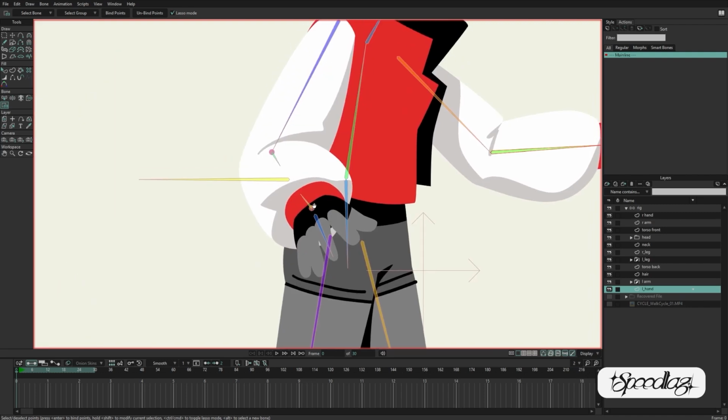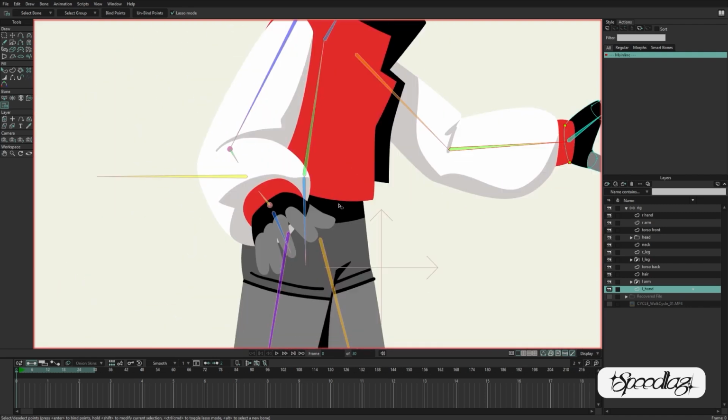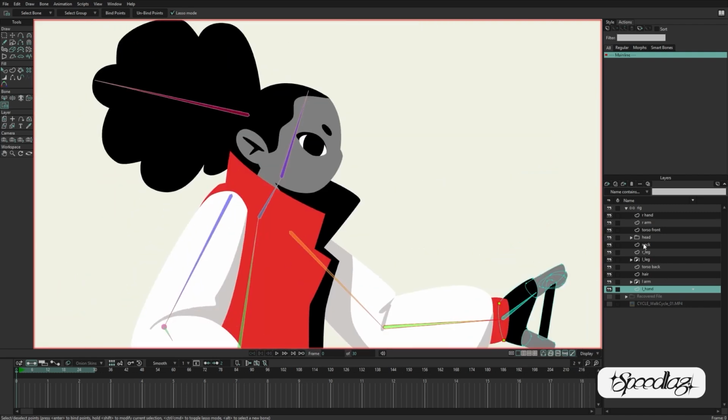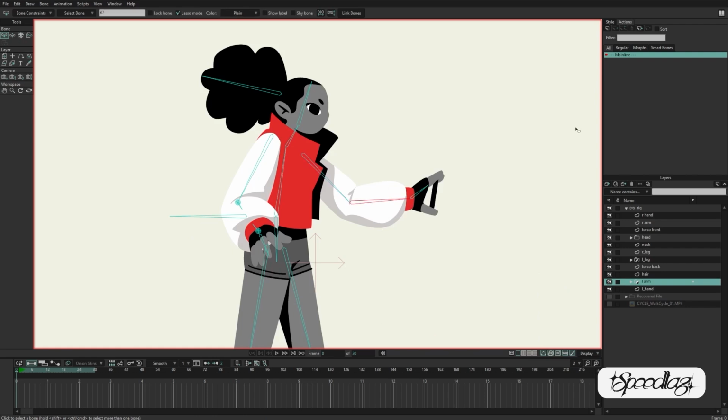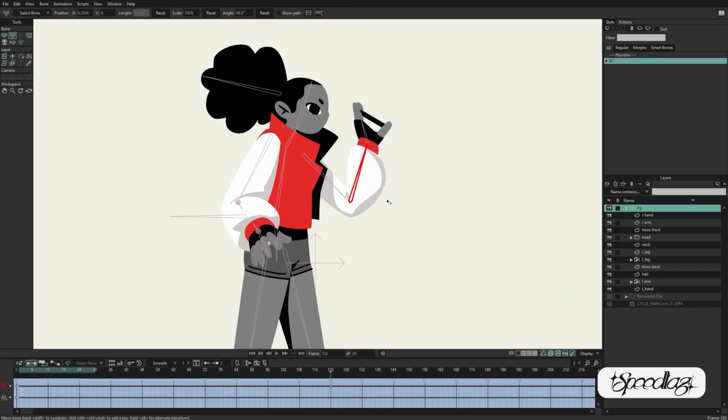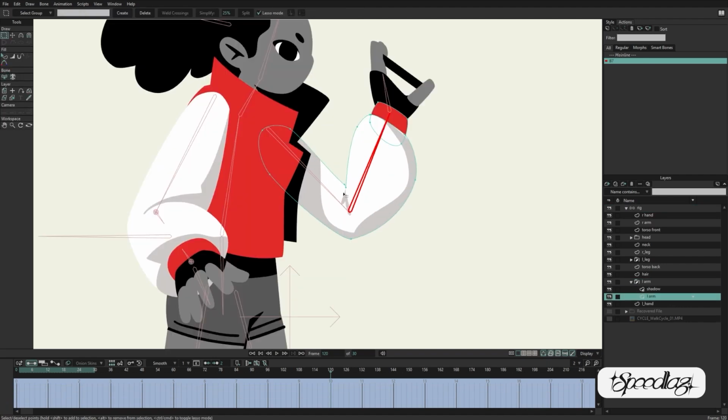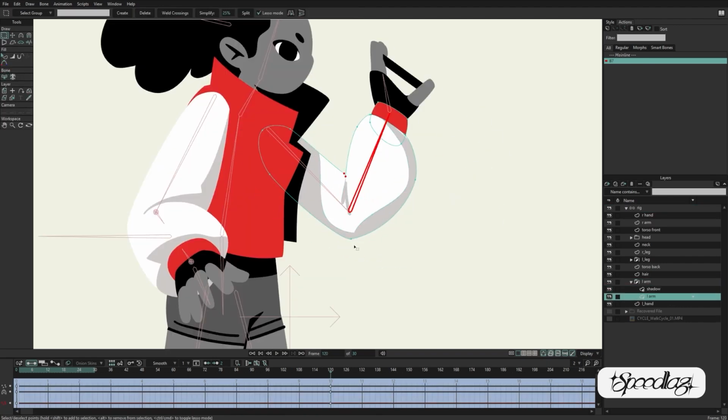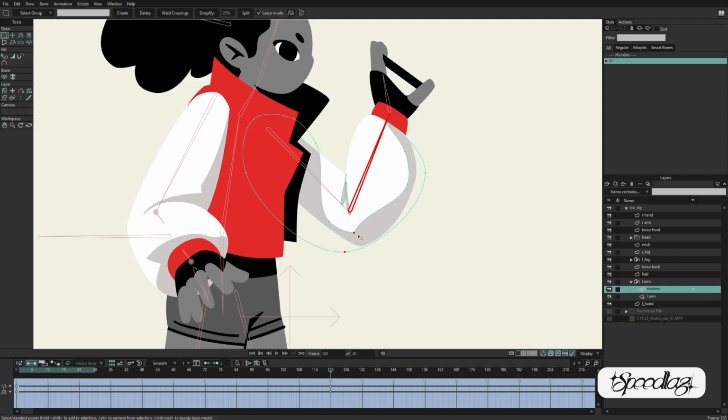All right, so now that we see the bones are colored, this is where I'm connecting individual Bezier points to the bones. So, I did a little bit of that, and now we're working on the smart bones. The smart bone system is one of the most powerful parts of Moho.